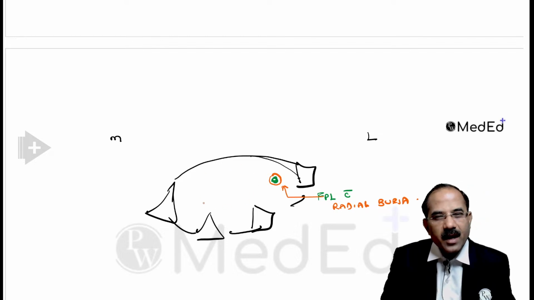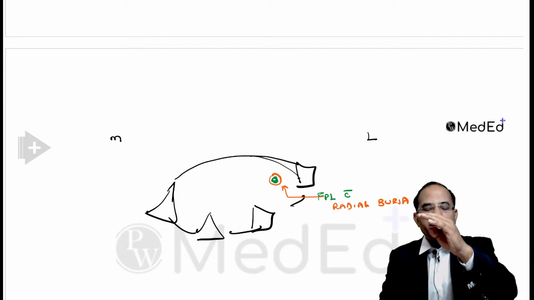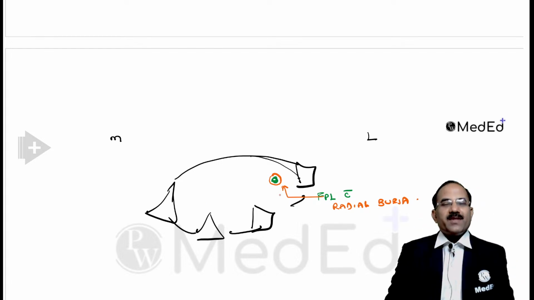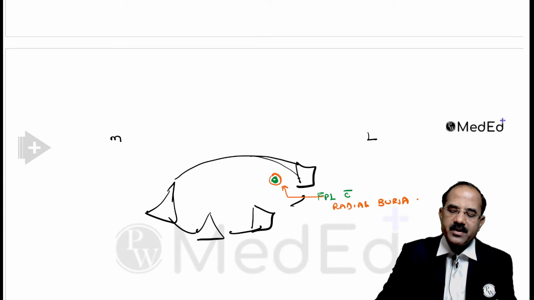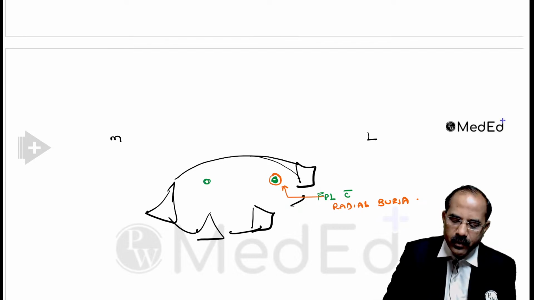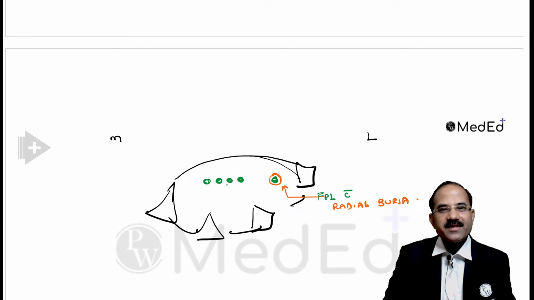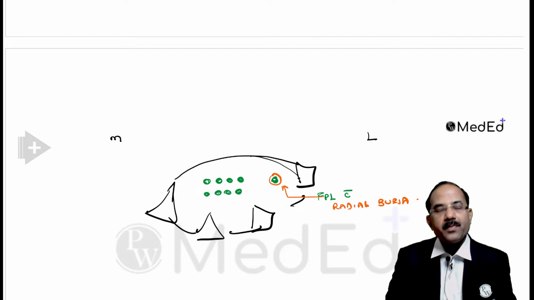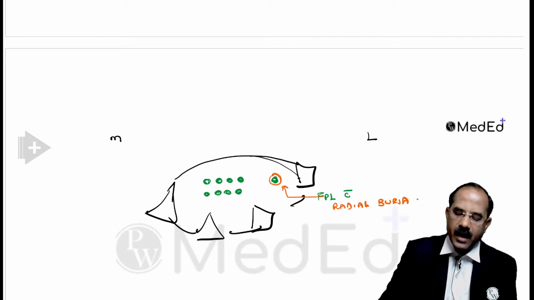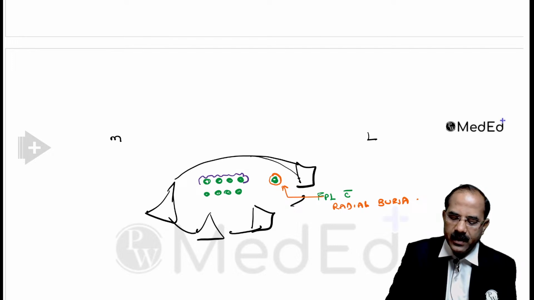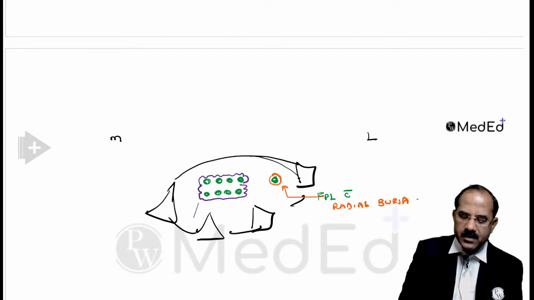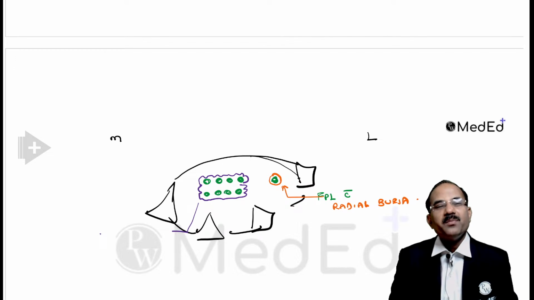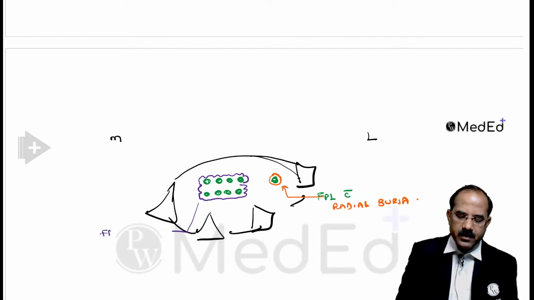This is a carpal tunnel. Where is the carpal tunnel? It's between the carpal bones and the flexor retinaculum. So that's the tendon of flexor pollicis longus with radial bursa. What are these four tendons of? These are the four tendons of flexor digitorum superficialis. And these are the four tendons of flexor digitorum profundus. And again there is a synovial sheath which covers the tendons of superficialis and profundus. We call this the ulnar bursa.